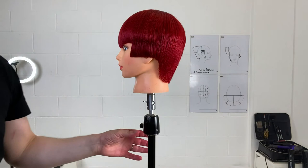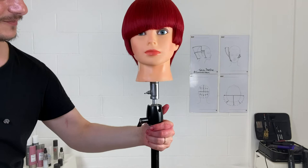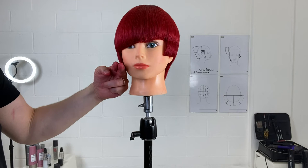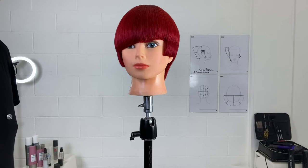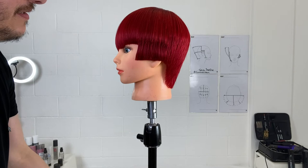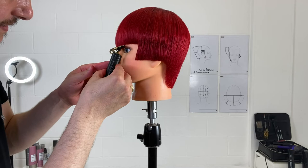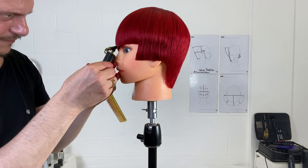Now I'm going to move into the side area. This one is a lot longer. What I want to do here is push it more towards the front. To create this, it's going to be much better for me to start working with my fringe. So in terms of my fringe, again, I'm going to start with the clippers, go down a little bit up, and I'm going to move to the other side.